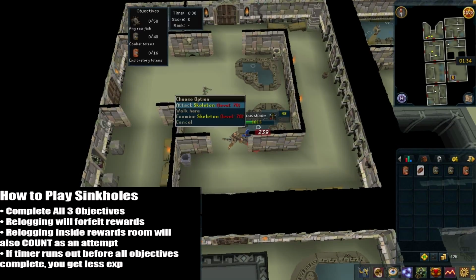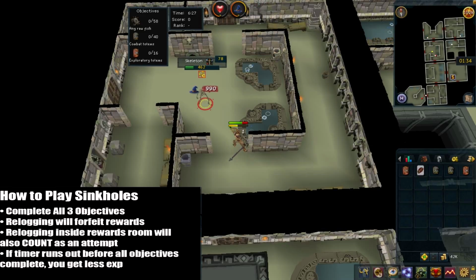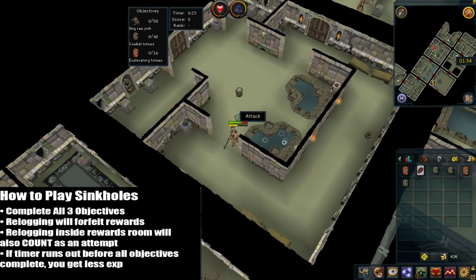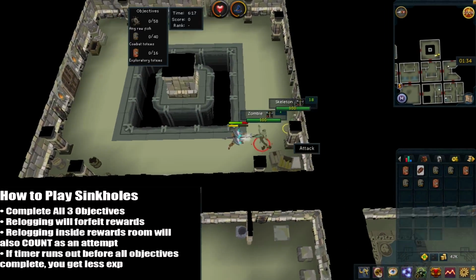So basically you gather as many items required as objectives, then turn them in at the deposit box. So the 3 objectives are, you collect exploratory totems, kill monsters, or gather resource nodes, and they all earn points. So to get exploratory totems, you just collect them by opening doors, and then to get combat totems, you kill monsters. And then the skilling resources, you just gather the skilling resource nodes in each room.